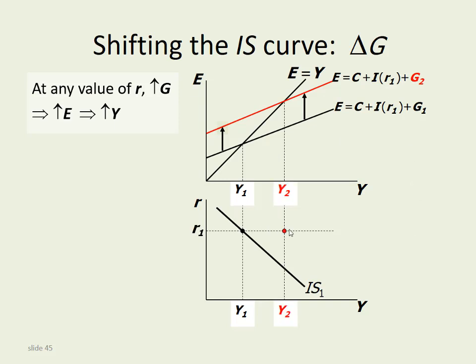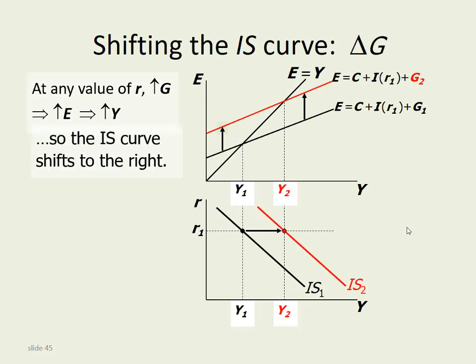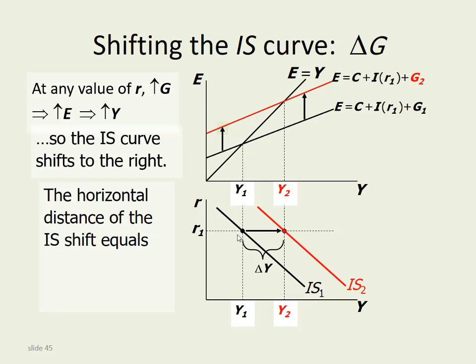So we've got to here, the same interest rates. So output has increased because of this effect, the Keynesian multiplier, to here. And then if you change R, you'd be going up and down this line, but starting from this position. So the horizontal distance is the multiplier times the change in government spending. So government spending shifts the IS curve.